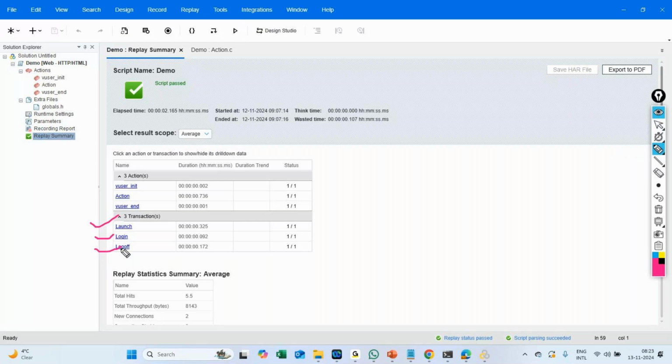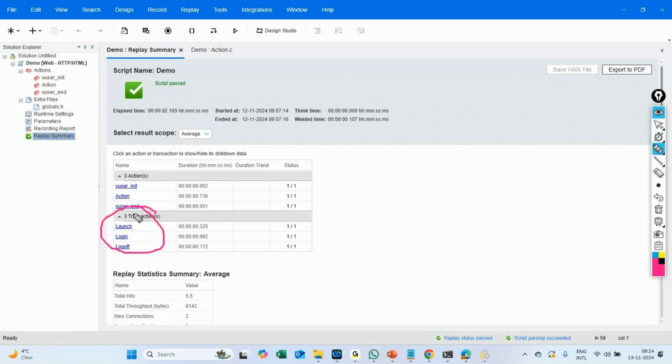So launch is one transaction for us, login is one transaction for us, log off is one transaction for us. That's the reason it is showing three transactions. Do remember this term transaction. I keep using this frequently in our sessions. I'll explain in detail again what is a transaction, but hope you got some clarity.